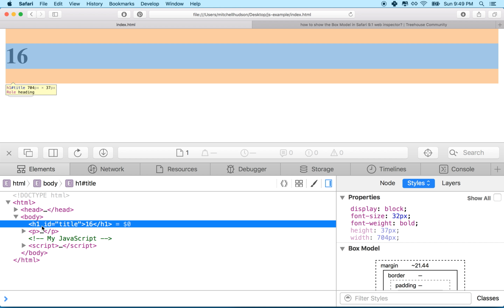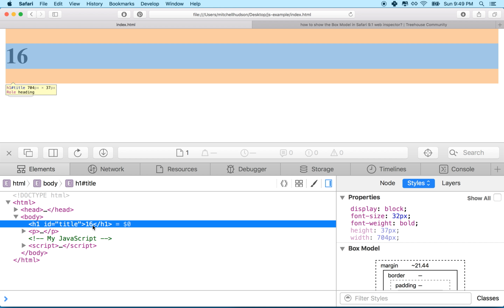And what you're seeing is a block. So the blue area is the height and the width of this H1. So the H1 by default displays as a block, okay? So blocks by default expand to fill their container. So they're 100% the width of their container by default, okay? And then they're as tall as the content that they contain. So this block right here is as tall as the number 16. If I had 2 or 3 or 4 lines of text, then it would be taller. If there was no text inside this block, then it would be 0 tall, but it would still be as wide as the container. Okay, so let that sink in for a minute.